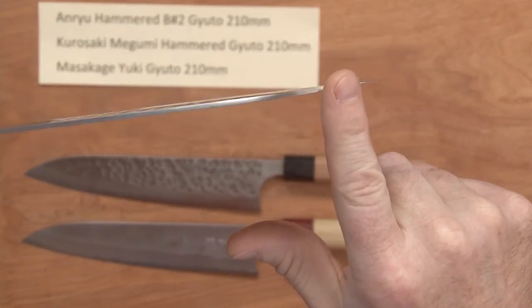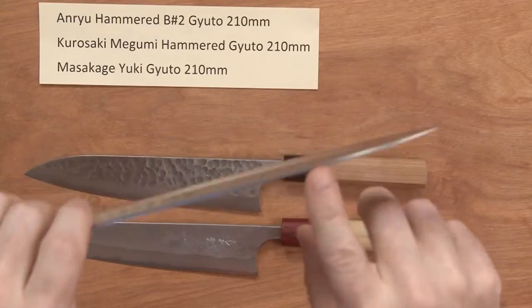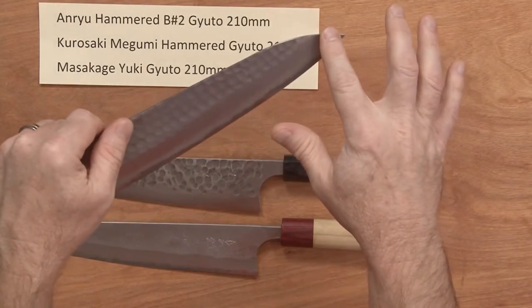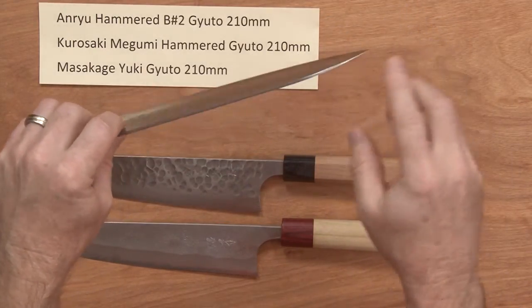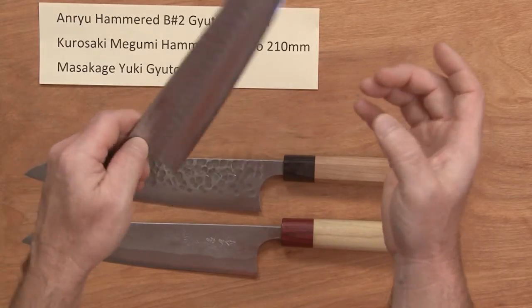Performance-wise, the Anryu has the thinnest tip out of these three, and it's pretty obvious that that tip is thinner when you really look at it. It's quite thin at the edge. So this one definitely goes through soft product the best out of the three by a fair margin, things like onions and so on. So great performer on those kinds of ingredients.